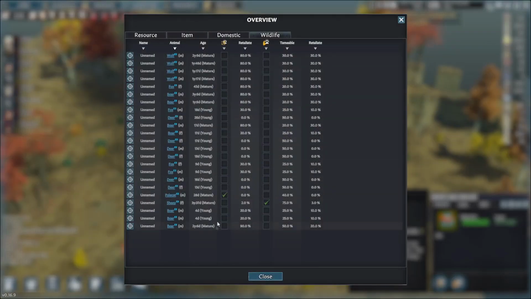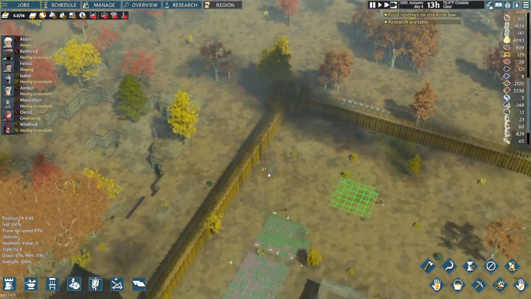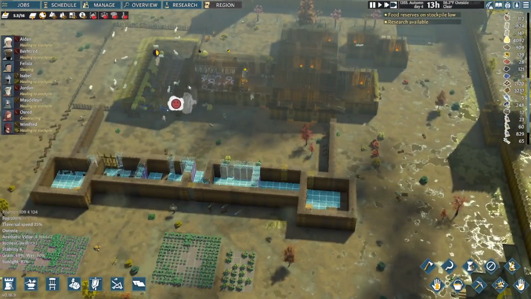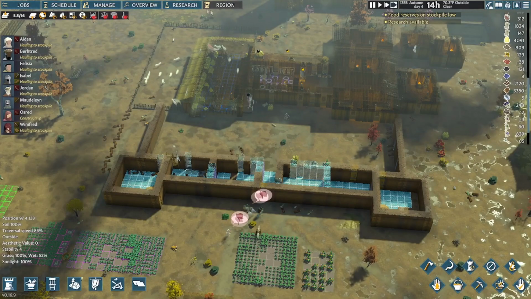Let's go also look and see if there's any mature deer at this point. Young. Oh, there's a bear around. Nope. Nothing. We never got to a point where our food reserve low situation went away. That was the wrong thing right there.